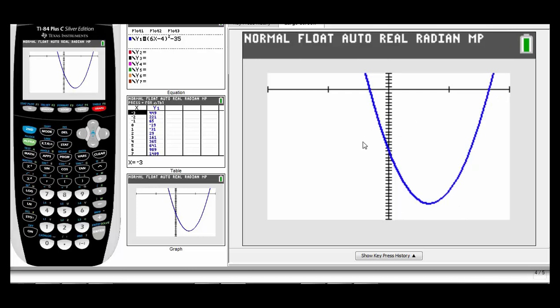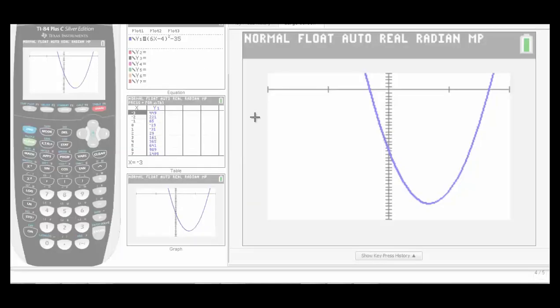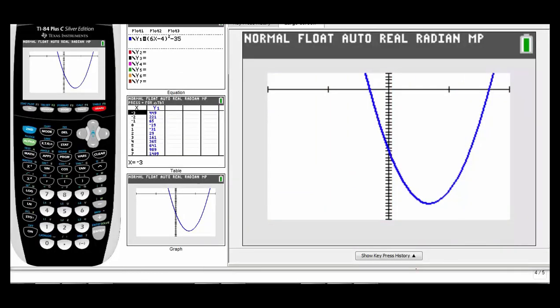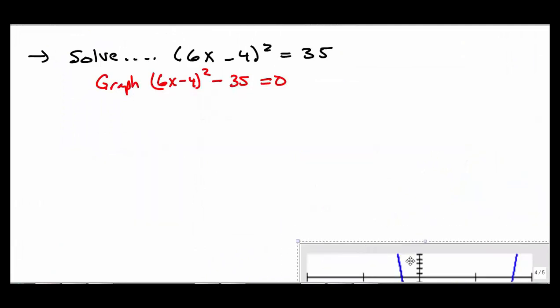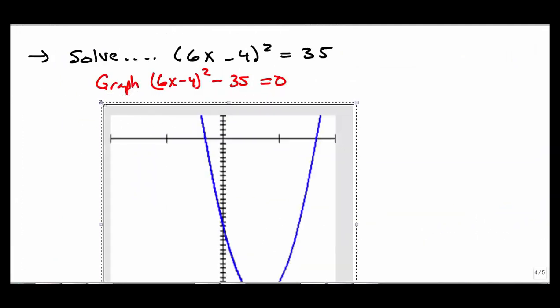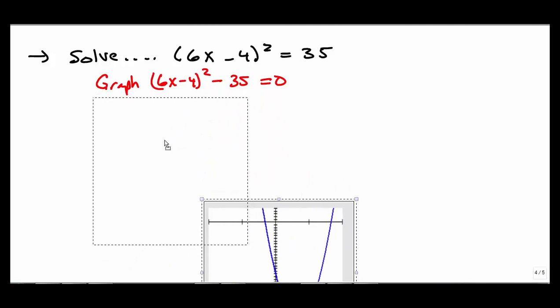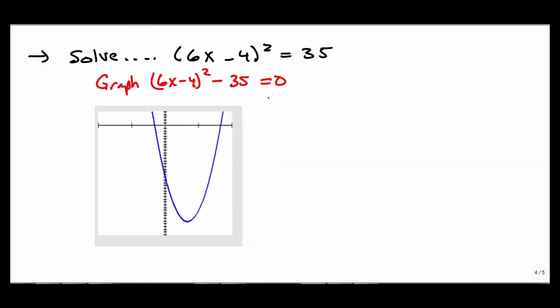So let's go ahead and pull this in between our lecture notes, and then we'll kind of make some comments about intercepts and some things like that. So the first thing I notice when we look at this graph is that it crosses 2 times, which is the most number of times a parabola or quadratic equation can cross. So what I have here is a solution or a zero or a root. They all mean the same thing.